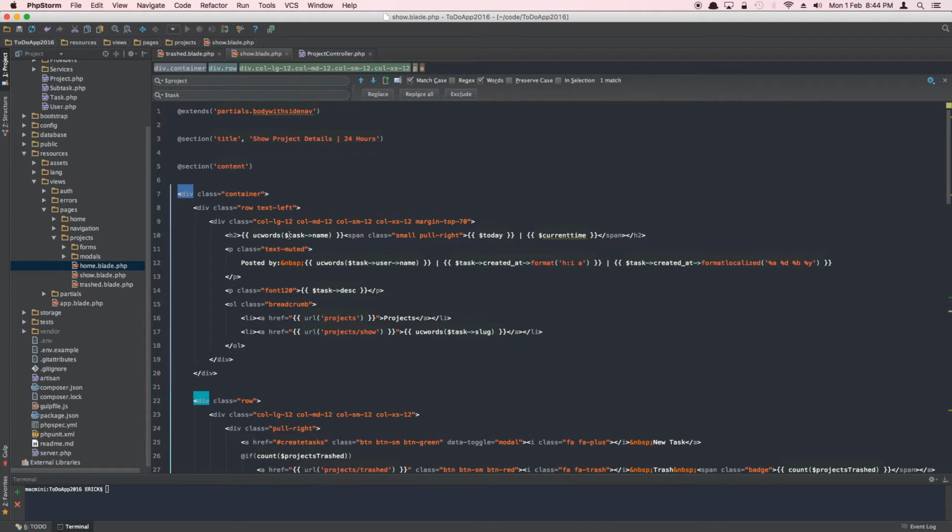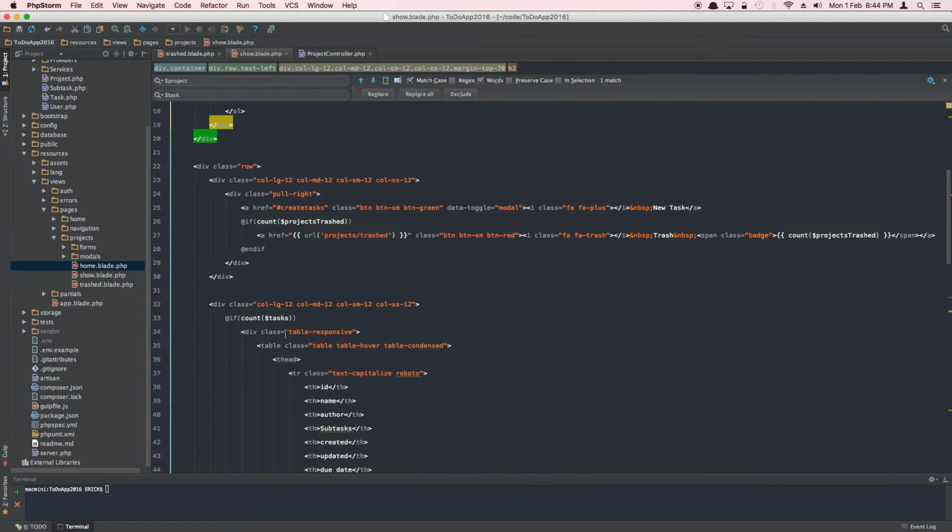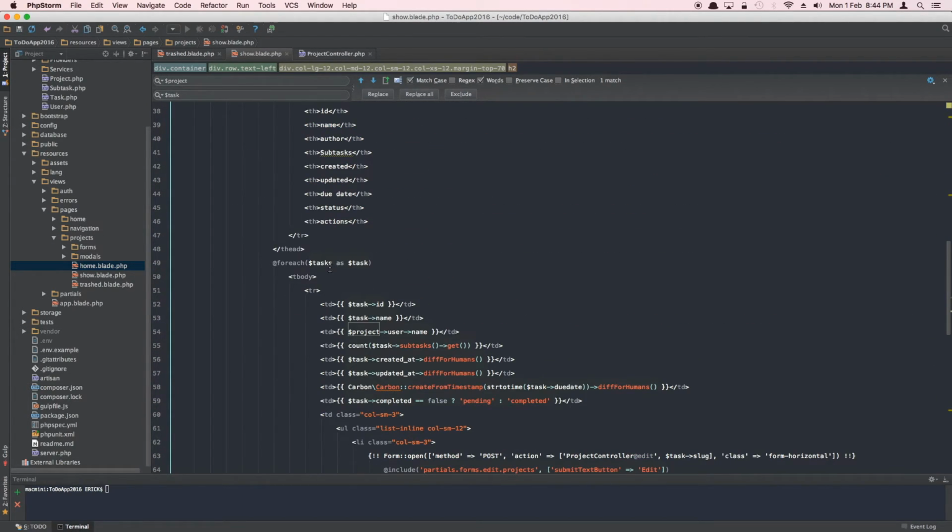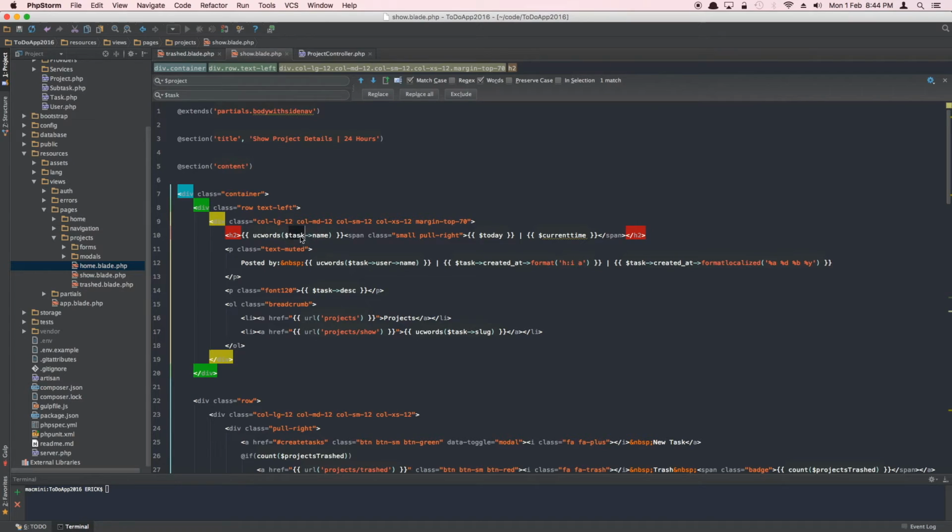When I did, of course, the task name is not possible here because we haven't really looped over the variable. This is actually a collection. You have to loop over it. So this was essentially changed by this replace eval. So I'm going to go back to project, and here project, and here project username, and project, and project. Sorry about that. Don't follow me if you're doing the same thing. You can save a lot of time doing this. I just made a mistake.